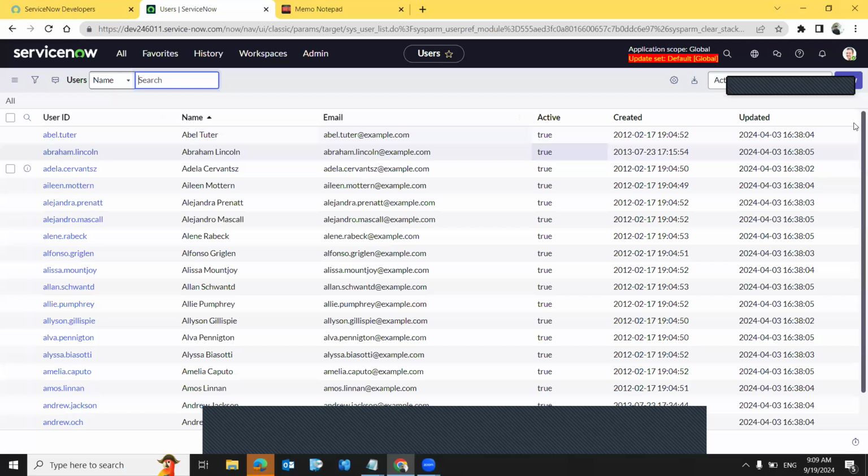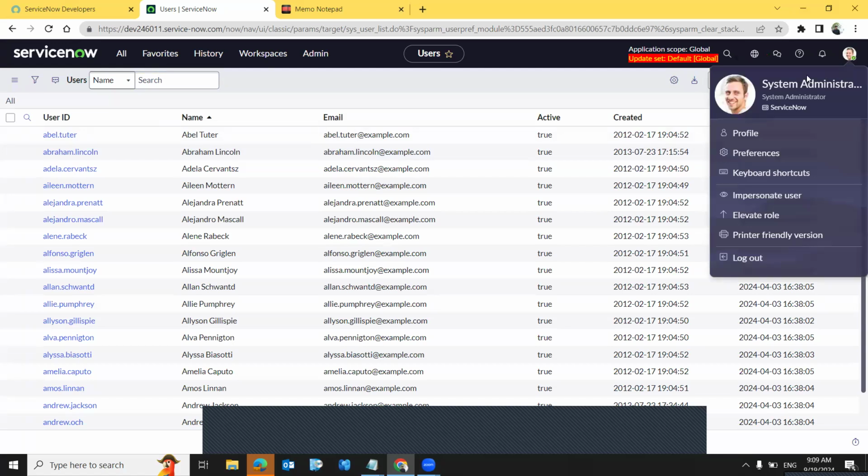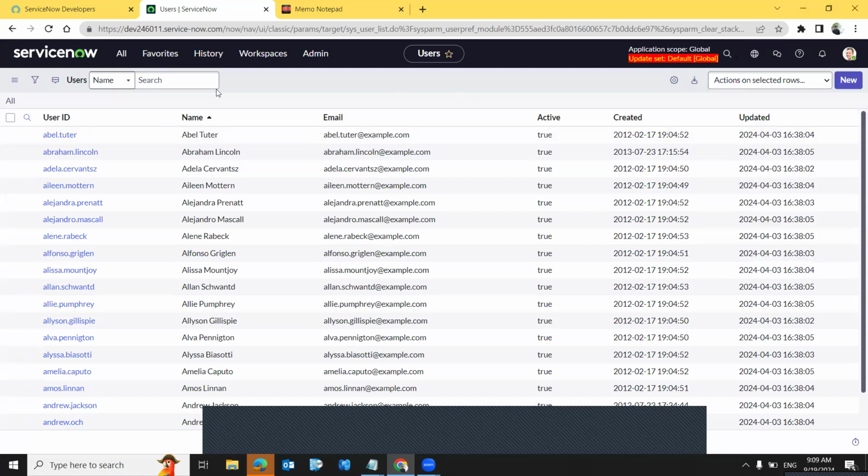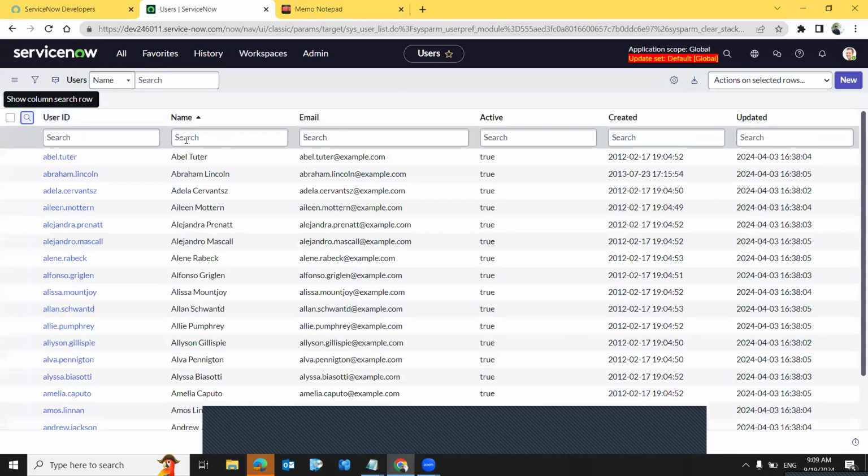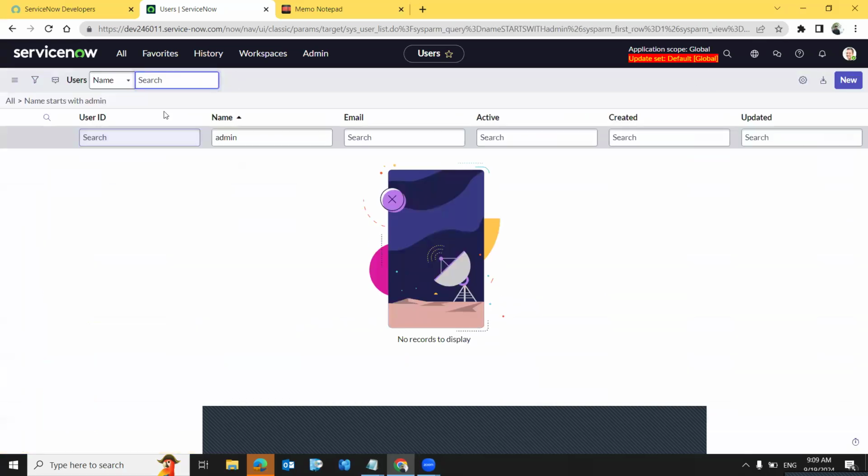But if you want to create a new user, here we have the new button. You can create the new users. Currently, we are logged in as the system administration user, so you can see his details here.